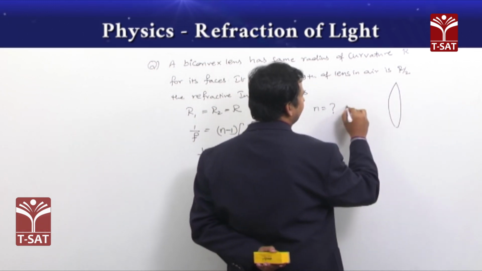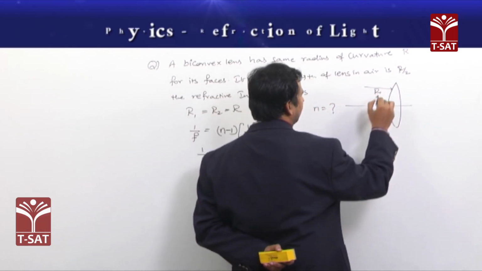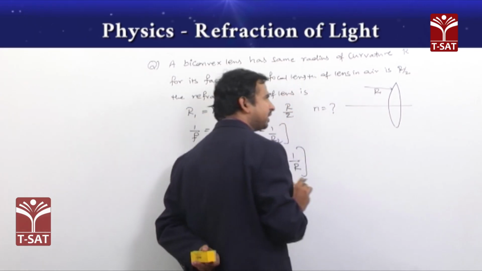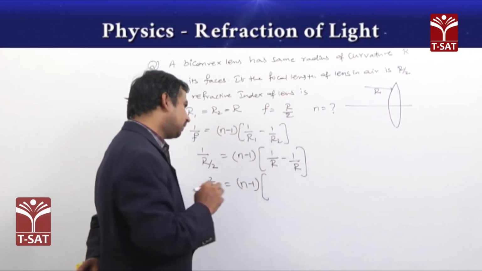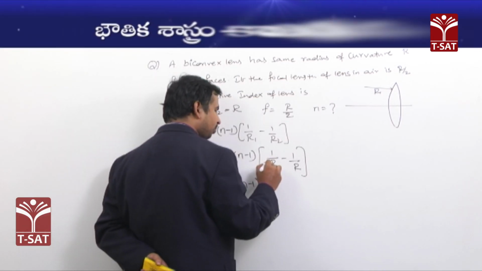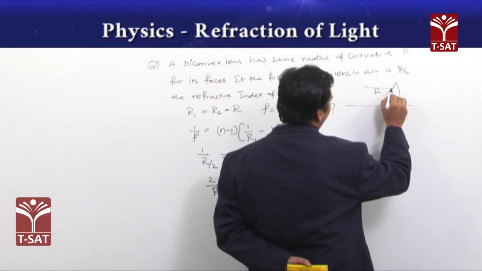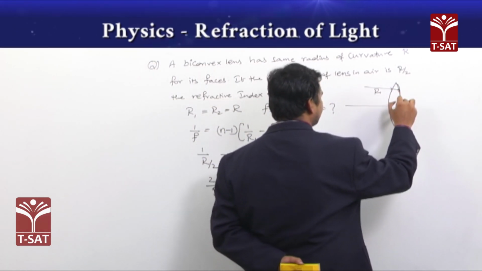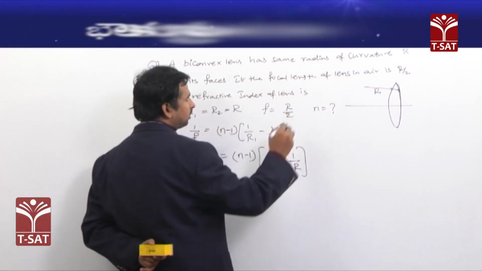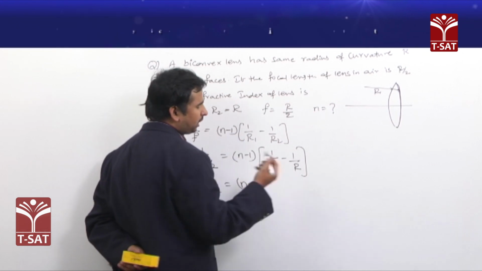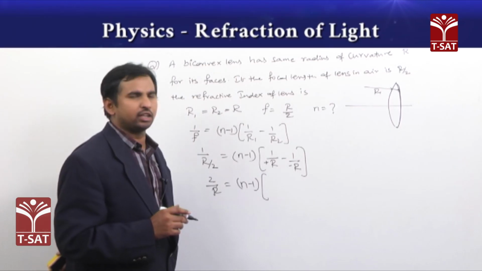As given, it is a convex lens. If the light ray is incident on the first surface, that is R1, it is a convex surface. For a convex surface the focal length is positive, so R1 becomes positive. Once the light ray enters the second medium inside the lens, the second surface acts like a concave surface, which is R2. As it is concave, the focal length is negative, so R2 becomes minus R.